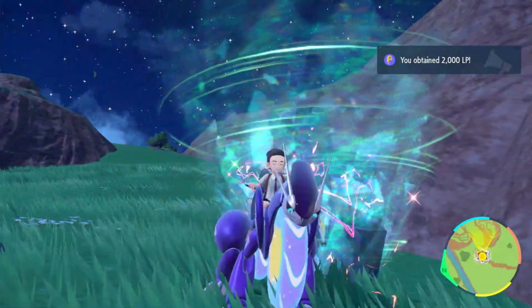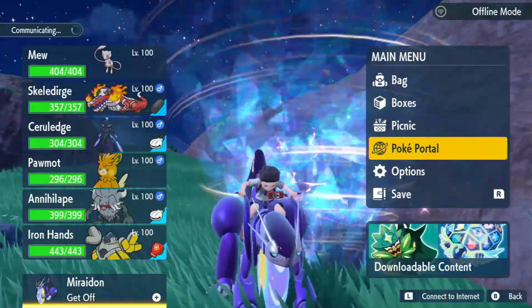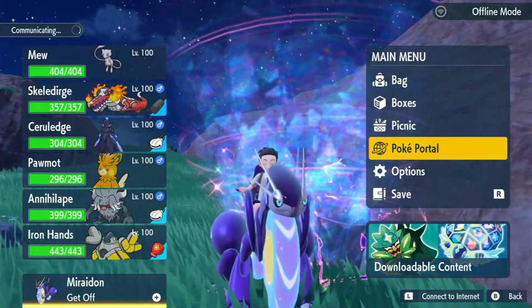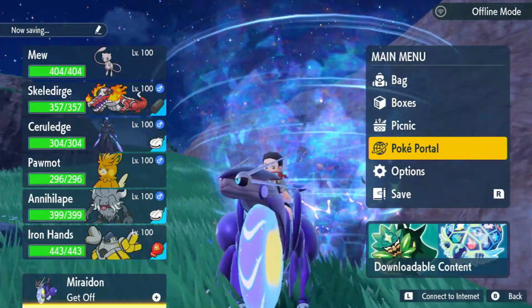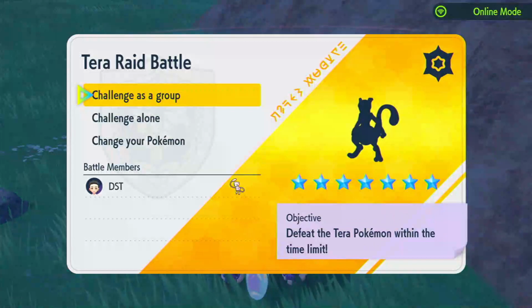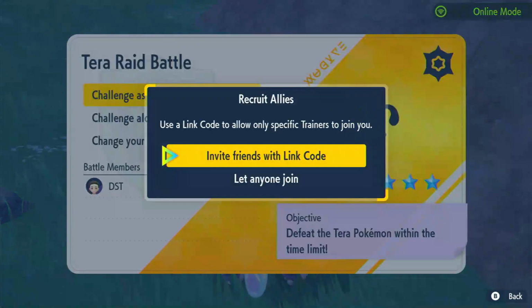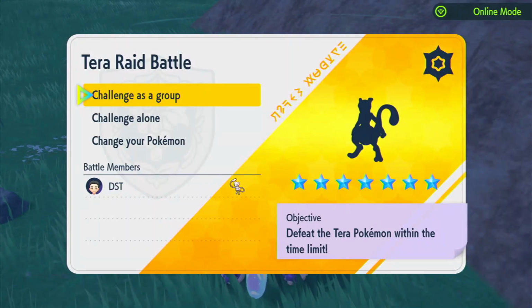Mewtwo, there it is, alright. I'm gonna go online real quick. So you go online by pressing L, right here, go online, now connect to the internet, there you go. Click B, you don't have to look at any of that. Now when you click this, and you click challenge the group, you click challenge with let anyone join. And if you're online, let anybody around the world join. So if you don't have 3 people to play with, like me, you can click anyone join, and then you can get 3 other people with Mews. All right, so I'm gonna try to find a game.